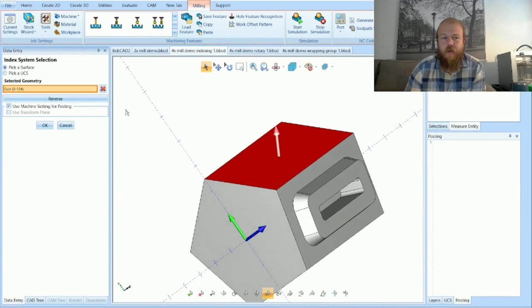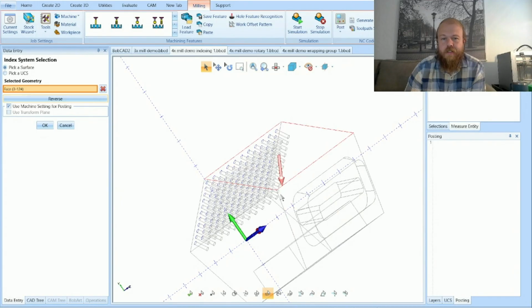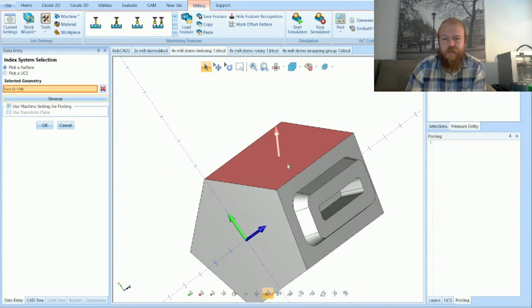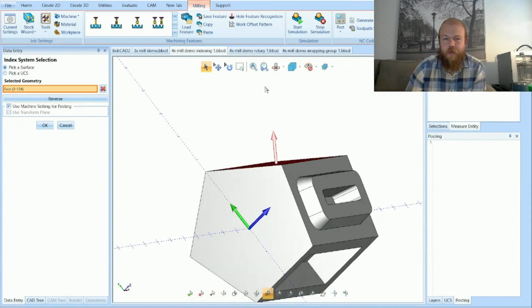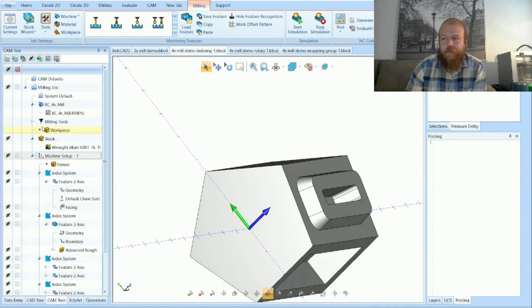Sometimes the arrow will be inside of the surface, like this. I don't want it inside of the surface because this is my new z-axis, so I'm going to click reverse so that the z-axis is pointed outward or pointed up so that I'm going down in the negative z-axis for milling. And then I click OK.